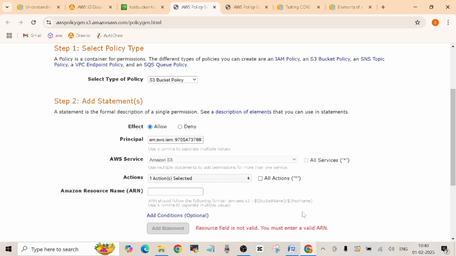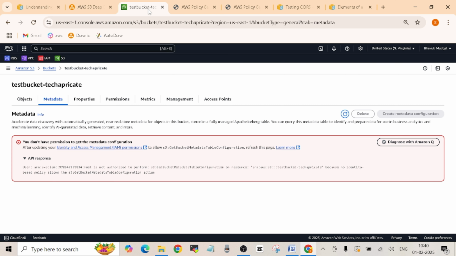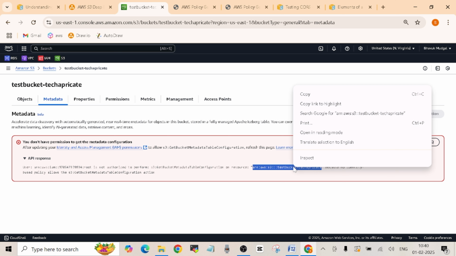Once I do that, I can choose the name of the resource on which this action should be applied, which is going to be the name of my S3 bucket. To get the name of your S3 bucket, you can either go to the properties option and copy the ARN, but here you can see the name in the API response also. You can just copy this name from here. This is the name of the bucket.